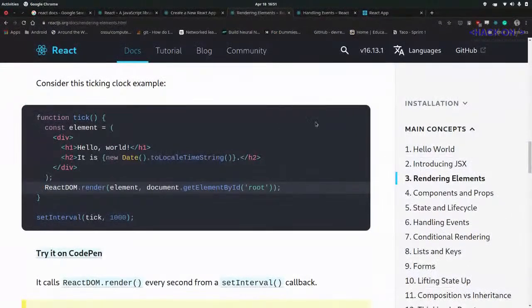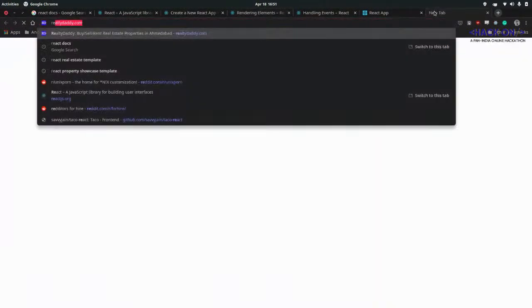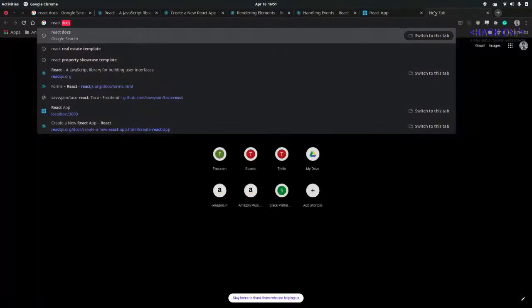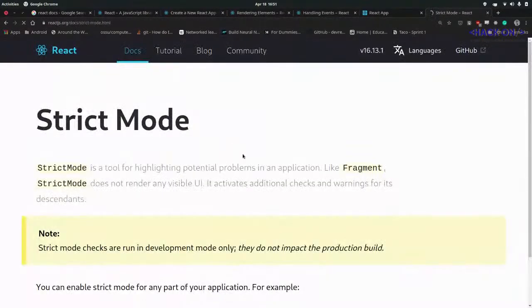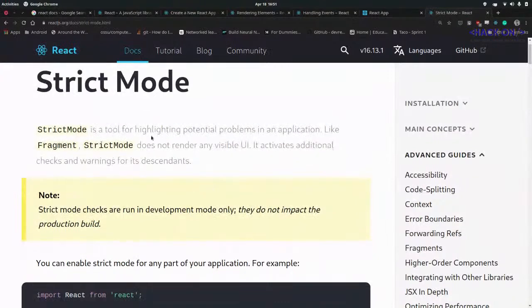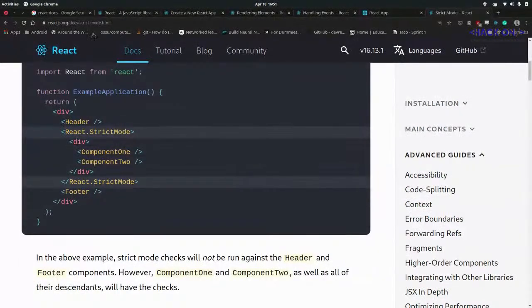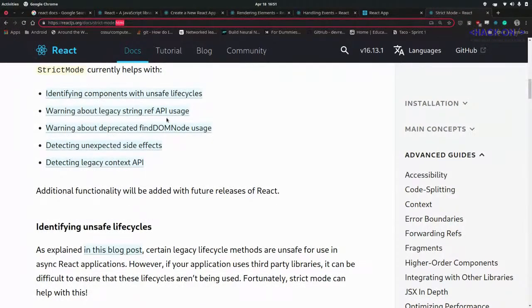Okay, so it must be in the documentation somewhere, but right now let's just quickly find out the answer to that. Right, so looking at the documentation, strict mode is a tool for highlighting potential problems in an application. So if you check out this documentation page, you would get a more detailed answer. But in short, what it does is it simply reports all the errors and all the warnings that you may encounter. And it is a way for you to avoid those errors and warnings and potential bugs. That's all.